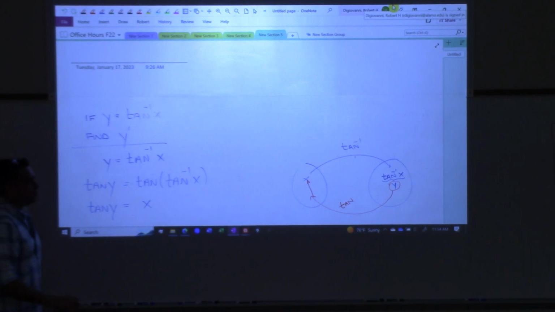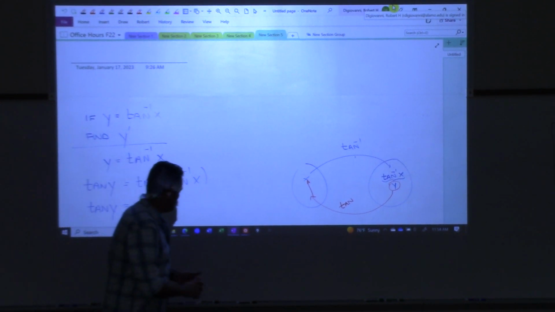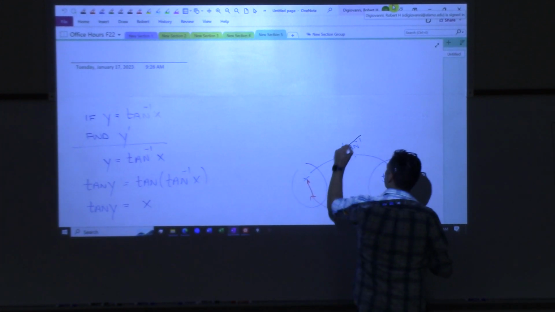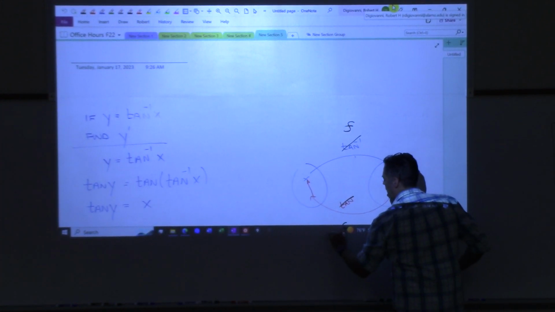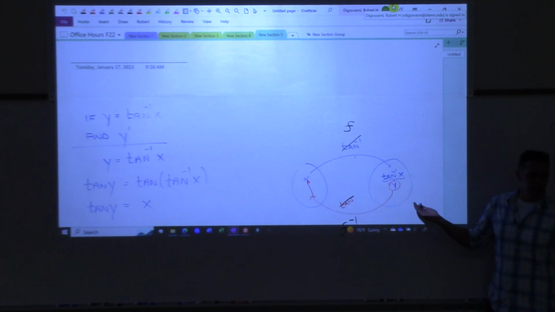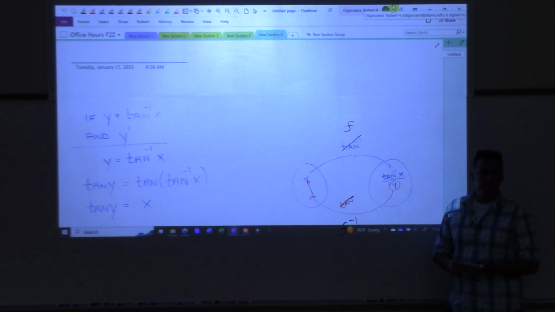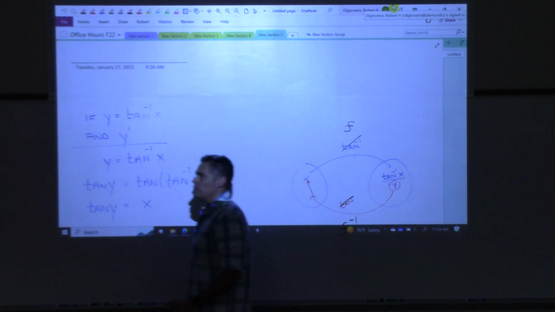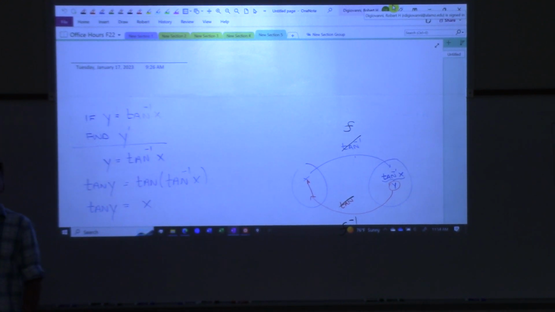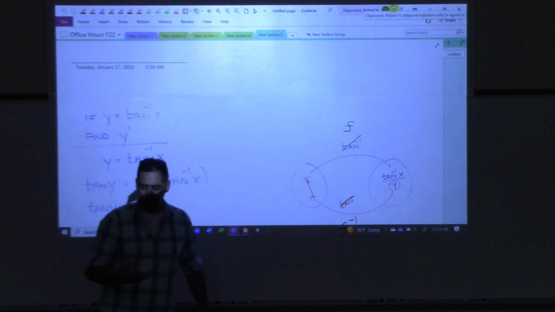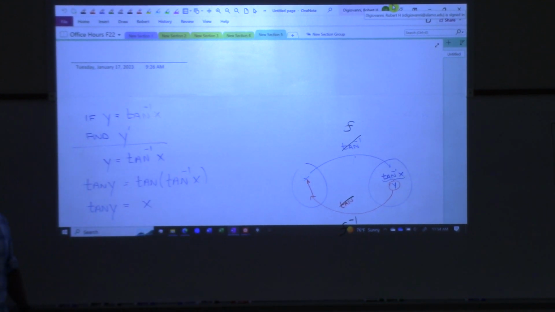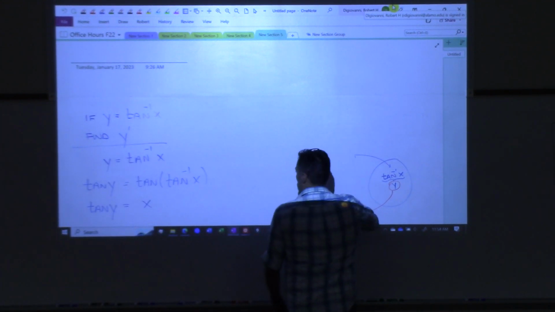That's with any inverse function. I could have just arbitrarily replaced this with f inverse, and this would always work the same way. It's like plugging it into a calculator. It's not multiplication. It's college algebra composition. F of g of x, f o g and g o f. Do you remember that from college algebra? It's that same concept. So, yeah, it's one to one. All right, what now?